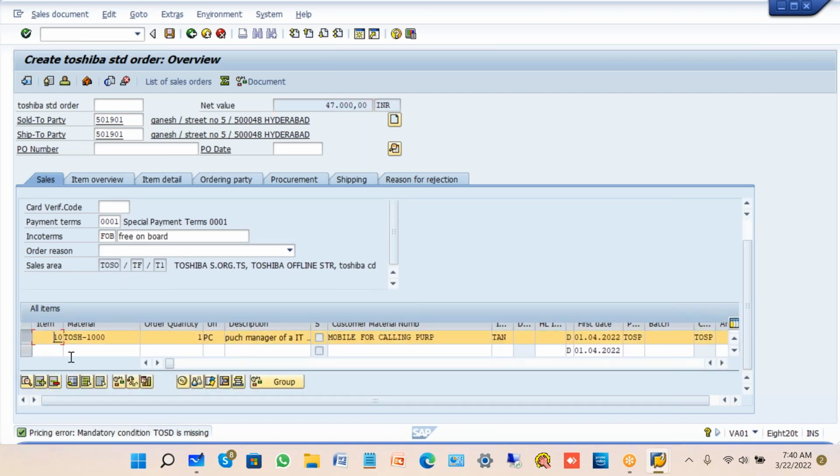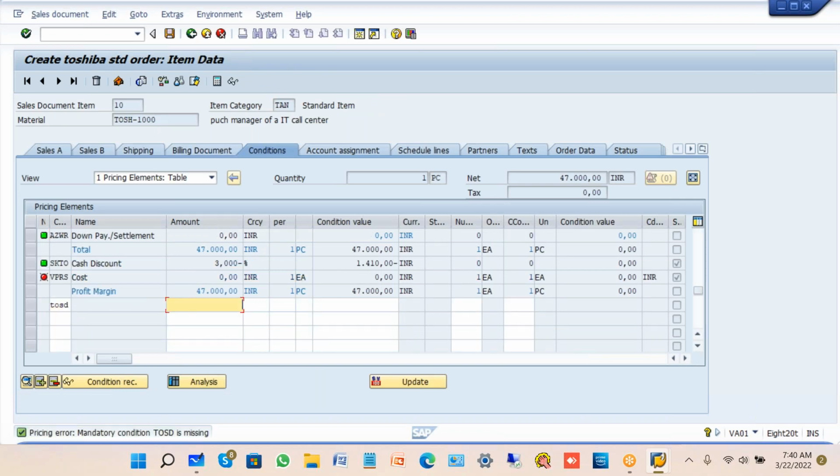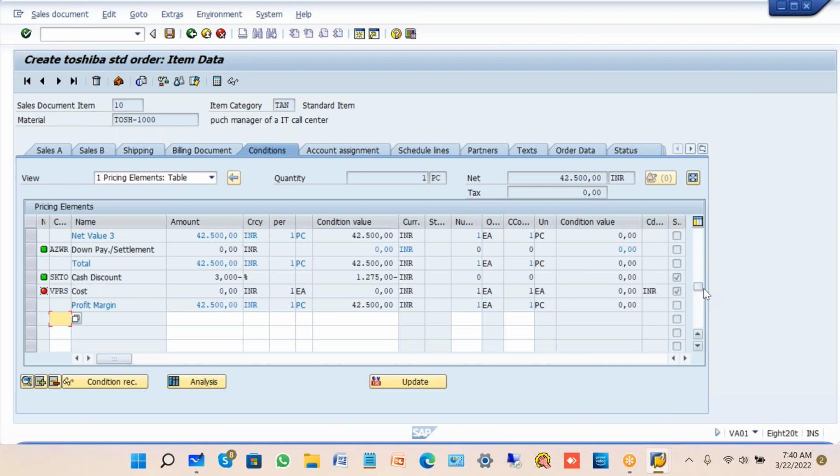That is the discount condition. This batch was completed long back, so it is showing a missing discount, because discount cannot be for a lifetime, right? You give it for a certain valid time. So I gave the discount for a valid time and made the discount condition mandatory. That is the reason it is asking to enter the discount. So TOSD as 10.